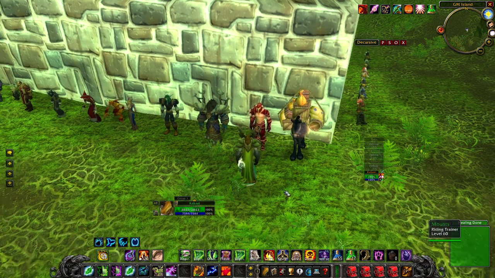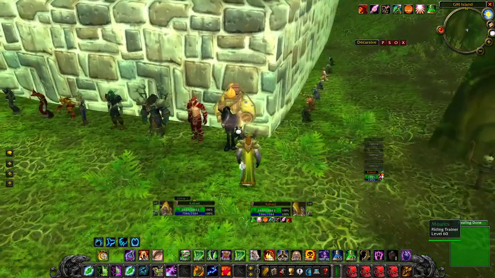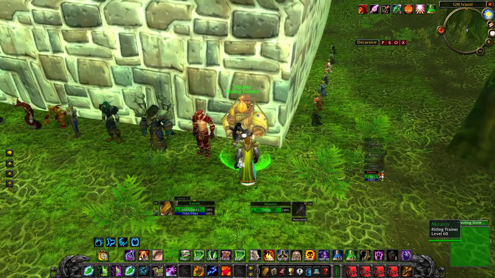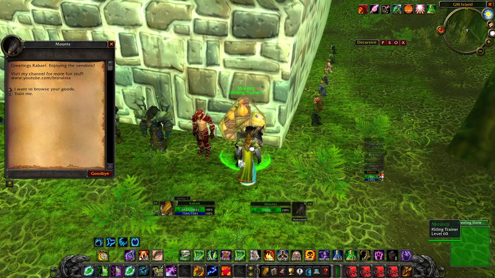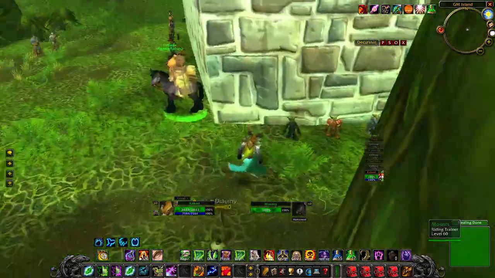If they don't, we as admins, you can message any officer, me, Puck, Chambers, and we can do a command on you called max skill, and that will ensure that you have your things, but you're going to have to ask one of the officers to do that because that's just a GM command that we have. You can also visit a riding trainer if you want to make sure you have your riding skill.